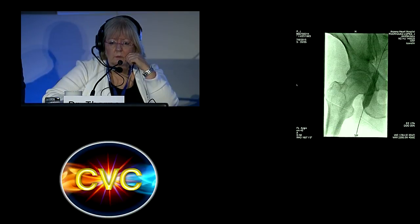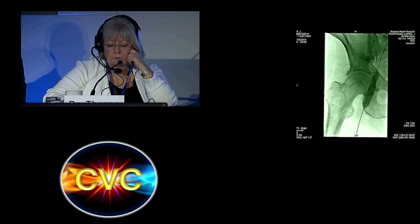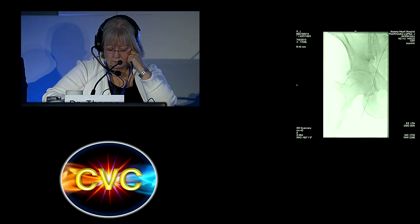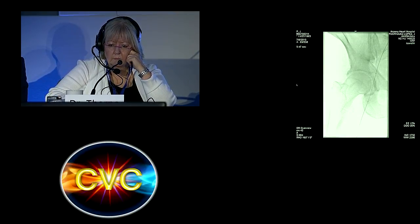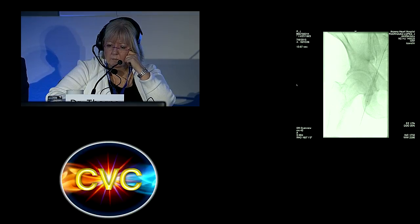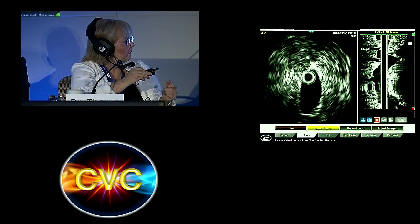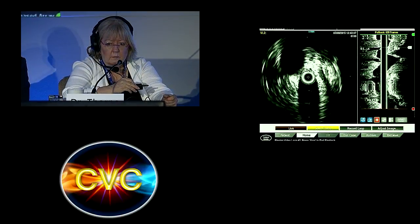Can you do it live, so, I mean, in real time, so we can see the balloon? There was a waist right at that particular area across the femoral head that indicated that the patient really has a stenosis in that area. I measured with the IVUS above and below the stenosis, and it was 11 to 12 millimeters, right there in the middle. I don't know if you can appreciate that. There was a little waist in the balloon. I'm still having something residual right there at the top of the femoral head.